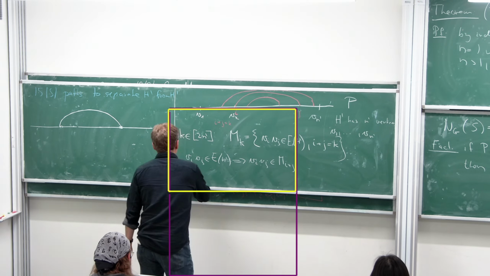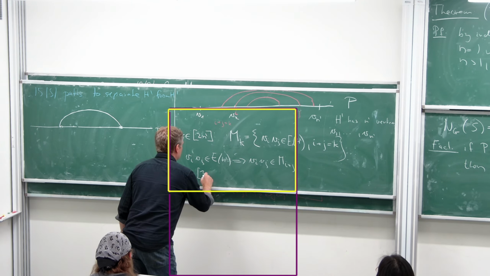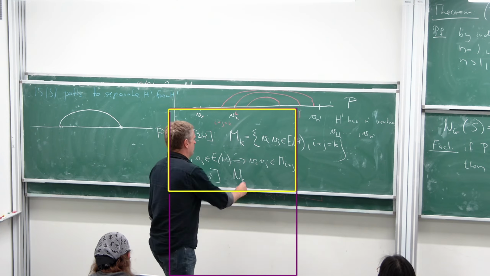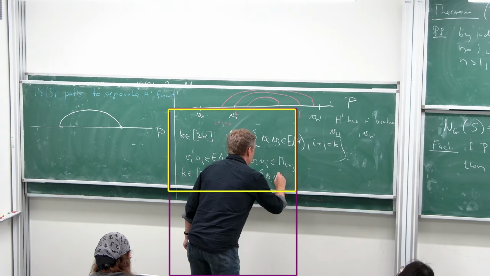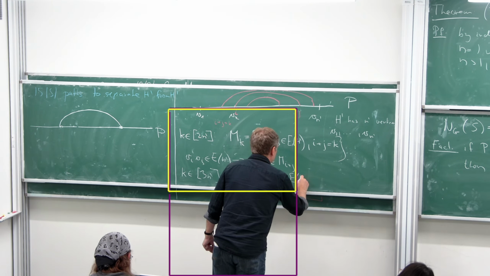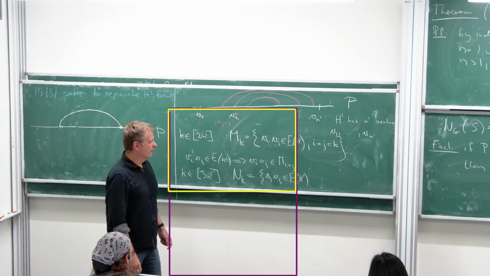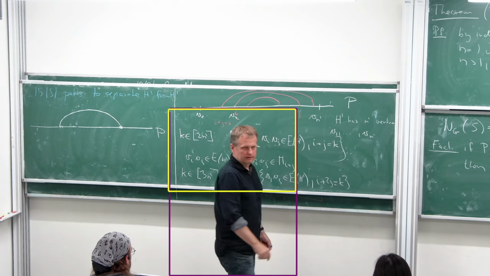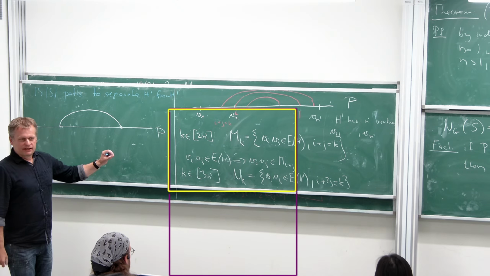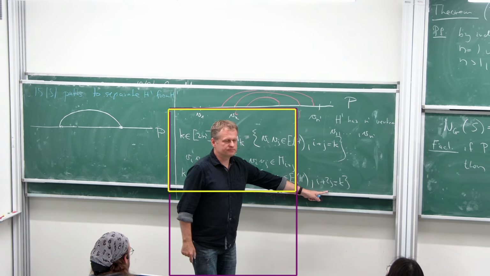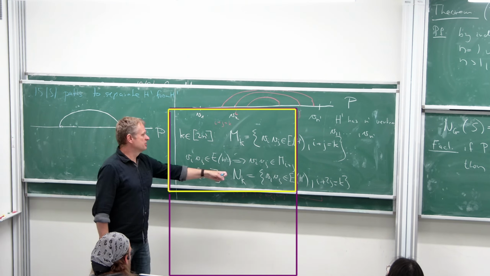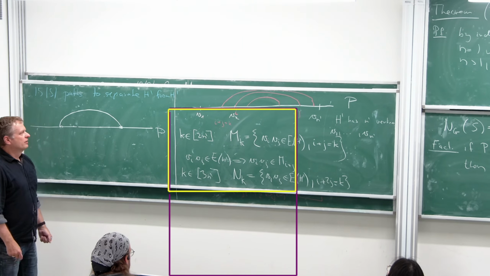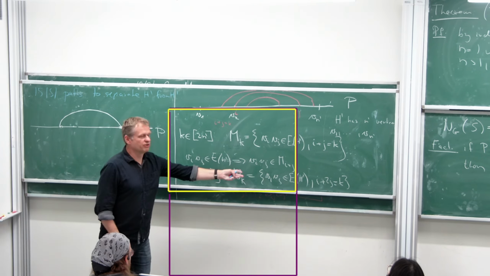Well, now for k, which is between 1 and 3n prime, I will construct something similar. But here I take pairs vi, vj. Again, the restriction is that there must be an edge of H prime such that i plus 2j is equal to k. The same idea, just a different restriction. Again, every edge is in one of them, right? Because i plus 2j defines exactly k. So again, you get a decomposition of the edges.